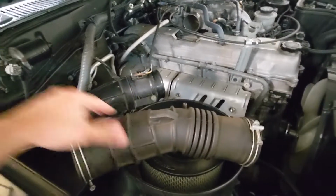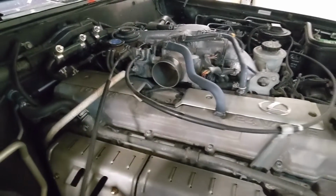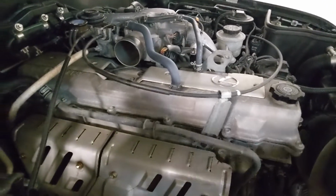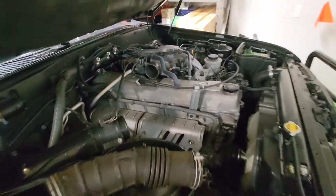All right, this hose is off. The lid for the air filter's off. It's all sitting there. And we've got nice access to all this stuff. So next thing I'm gonna do is remove all 4 of those bolts, get the valley covers off, and we'll move on to the next step.